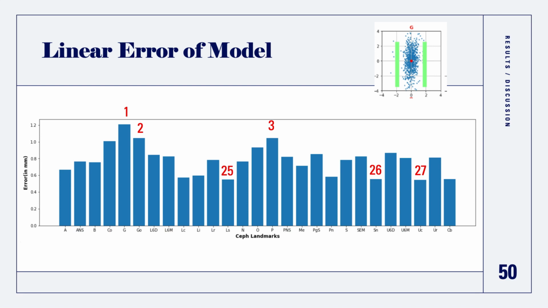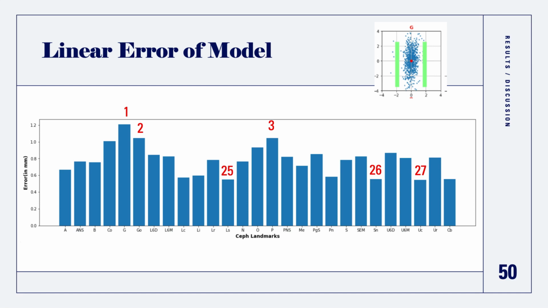Porion, condylion, and gonion also had errors above 1 millimeter. However, all of these points are historically difficult to landmark. Studies have even suggested closed-mouth lateral cephalogram should not be used when determining the proper location of porion and condylion. Therefore, a greater error in these locations were expected, as the training data was likely less consistent. When this is considered, the model's ability to predict the locations for these landmarks within 1.2 millimeters is incredibly promising.